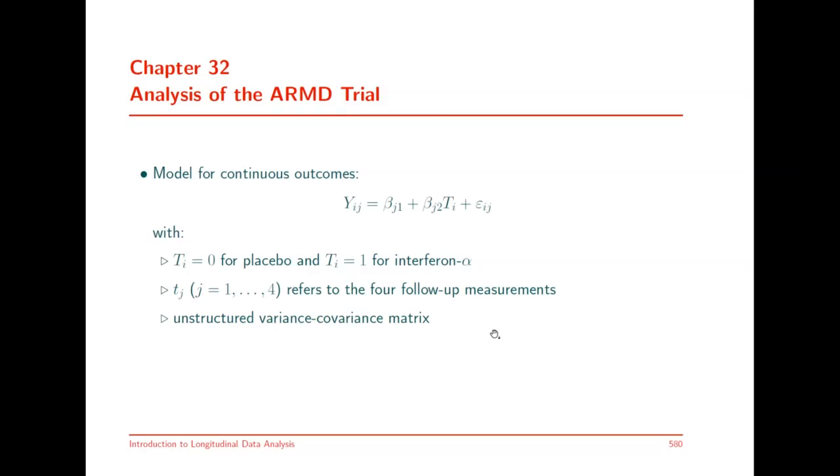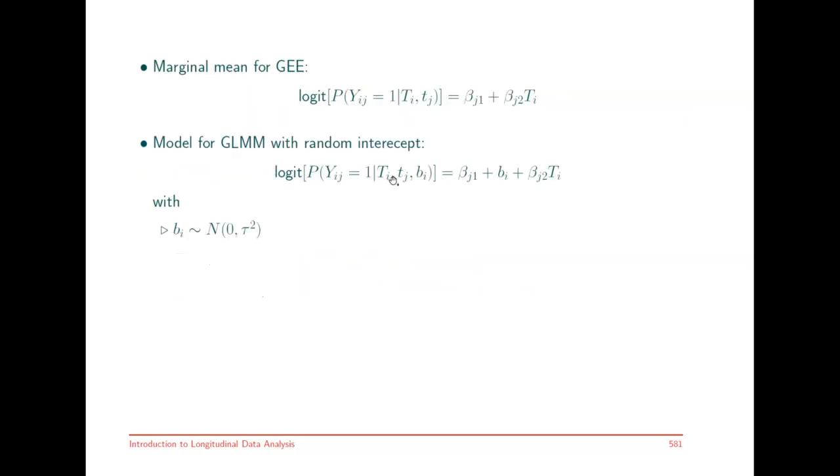We can analyze the ARMD trial in its continuous version with a full multivariate model with 4 treatment effects, 1 for every time point. We can do GEE and GLMM, but wait a minute, for GEE we are not ready yet because we have not discussed weighted estimating equations, but GLMM is also a likelihood-based approach, so that can also be applied. By the way, the likelihood-based approaches, it sounds in this course, they're all mixed models, but of course not. There are many likelihoods that we can use in many contexts that are not using random effects. The most important thing is that you use maximum likelihood and that you assume MAR.